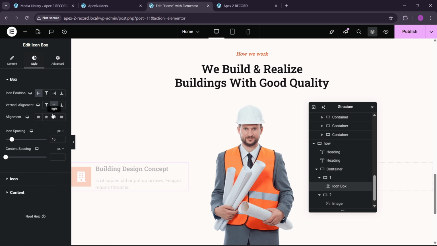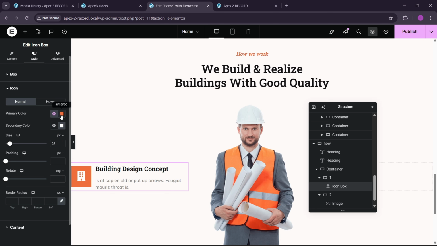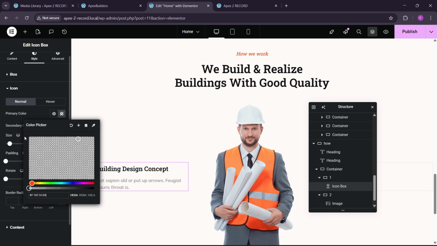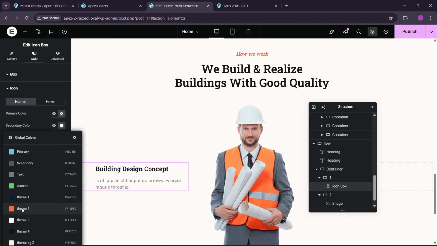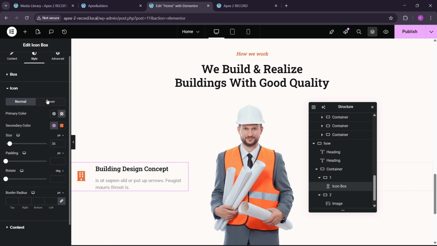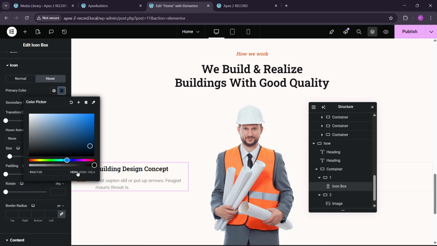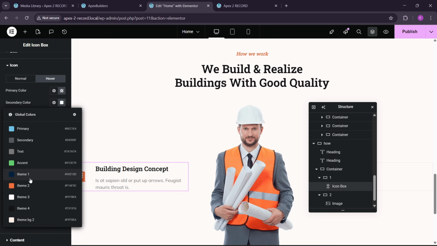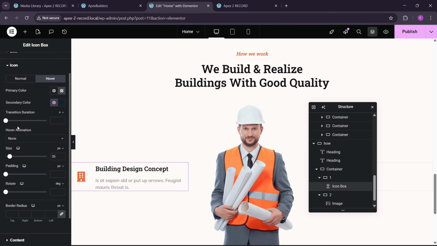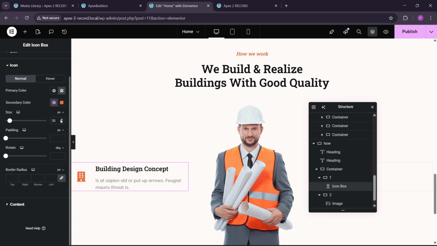Okay, and for this if I go to the icon, here you can see we have this. So we can just make this transparent and we can just choose this. Okay, and for the second one also we can make this transparent, and we can make this. Okay, now we can just increase the size of this. Let's keep the padding to 0 and we can just play with the size of this. Okay, so in this way.